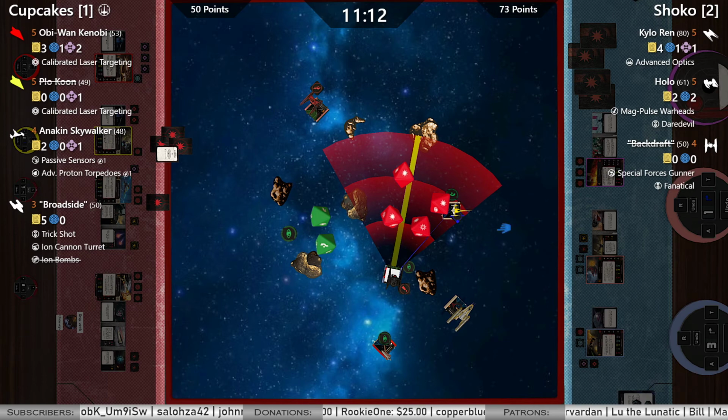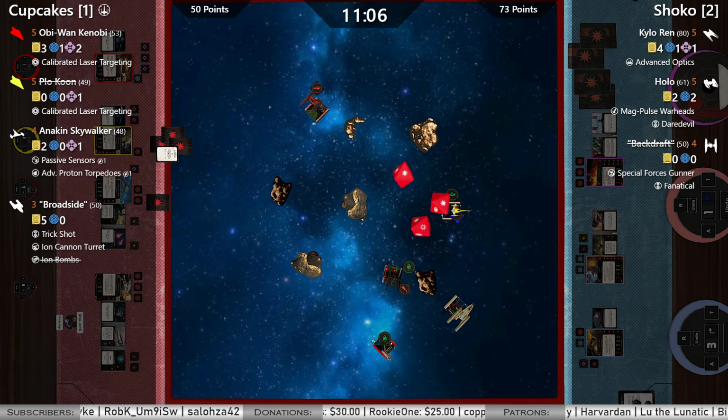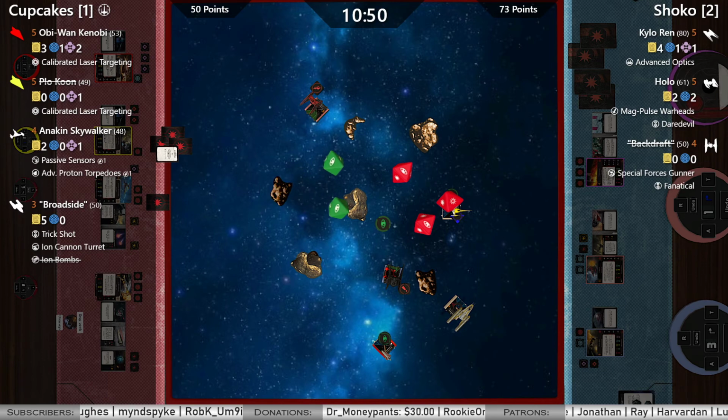All right, Kylo into Anakin. Oh, Anakin only has two life points left, so not a bad shot here for Kylo. Do you spend the focus here? You've got one force point. Hell yeah, let's go, because now you're guaranteeing one goes through.